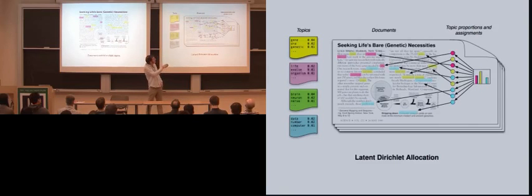And then for each document in my collection, I first choose a distribution over topics. Okay, so here I drew a cartoon histogram with pink, yellow, and blue bars. And then for each word in the document, I choose a colored button from that distribution. Here I chose the blue button. I look up which topic it's associated with, and I draw the word from that topic. I drew the word analysis. Okay, and I repeat this for every word in the collection. Here I chose a yellow button, and I chose the word genes. Here I draw the pink button, and I choose the word organism, and so on.